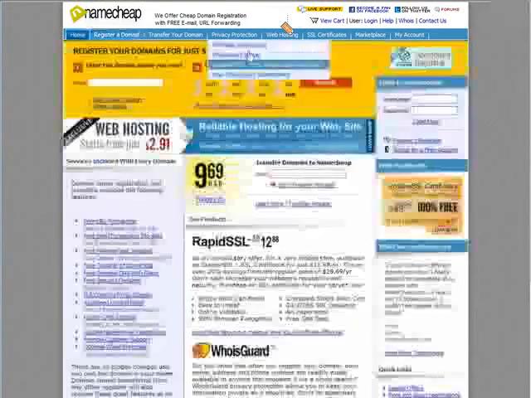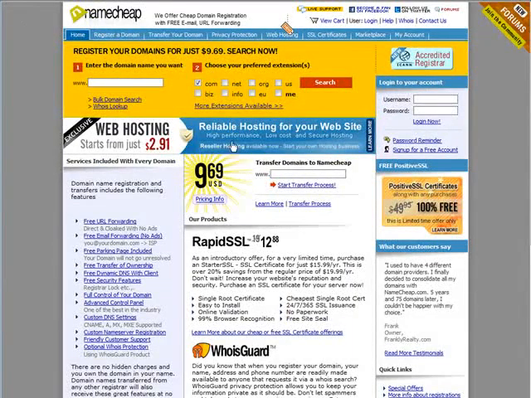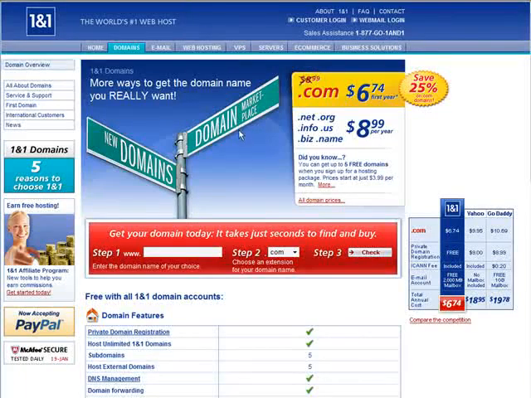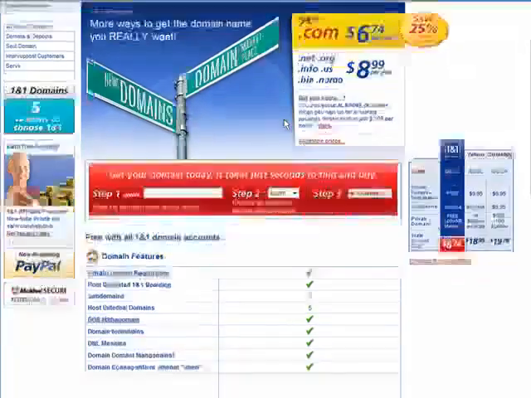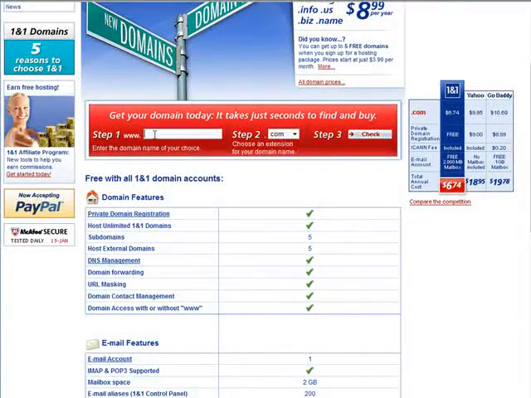So this is one option for you, Namecheap, and you'll find links to the various sites we're going to underneath this video. Another place you can go is 1&1, and they're a little bit cheaper at the moment. Now keep in mind that these domain name prices change all the time, so you can look around and see which one gives you the better deal. Then again, you come here and you search for your domain name. And if you didn't find it on one site, you're not going to find it on the other, because a domain registration is worldwide. So if it's not available on one site, it's not going to be available on another. So whichever one you're on and search, you'll get the same results.